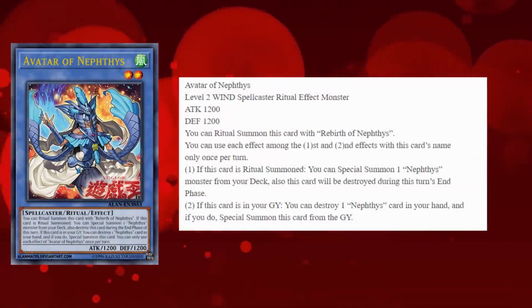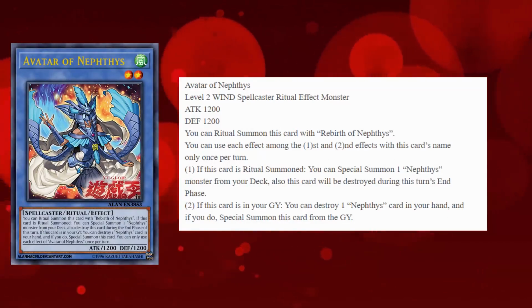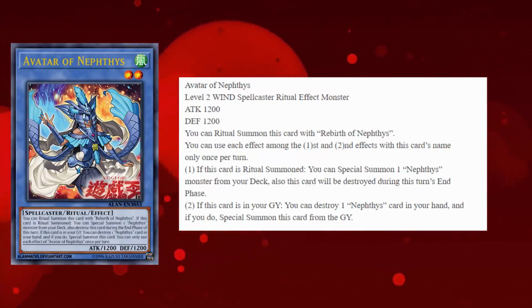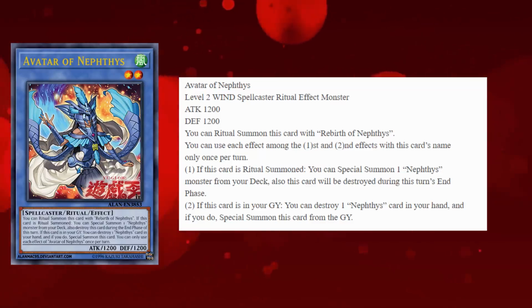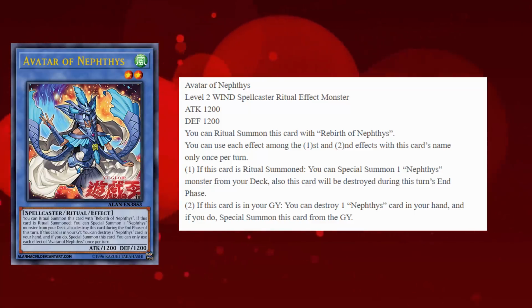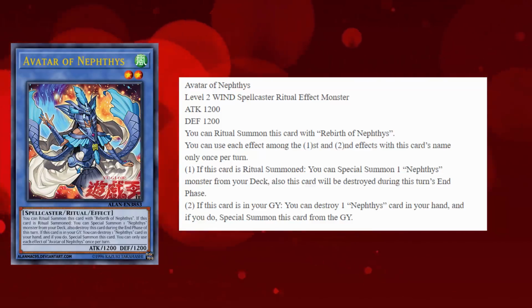The first ritual monster in the archetype is Avatar of Nithis. It's a level 2, which makes a lot of sense because so far all we've been talking about is level 2 monsters. Wind attribute and spellcaster, 1200 attack, 1200 defense. You can ritual summon this card with Rebirth of Nithis. That is the ritual spell of the archetype. First and second effects are hard once per turn. If this card is ritual summoned, you can special summon one Nithis monster from your deck. Also, this card will be destroyed during this turn's end phase.